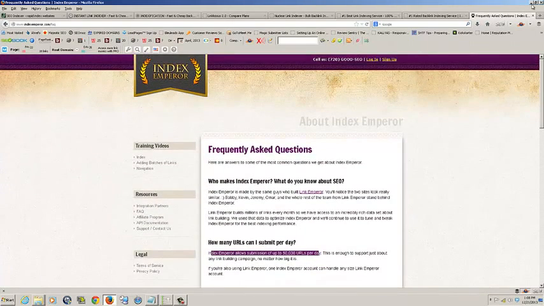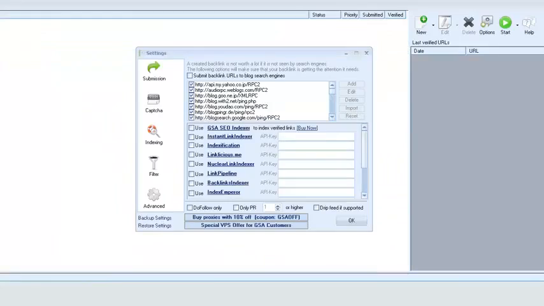So those are the services that work directly with GSA, providing an API key, incorporated directly into GSA, where as links are made, they're automatically sent over to their services until you run out of your limits per day, or your limits per month. Now, to that end, there's ways to restrict it so only certain things go over too.